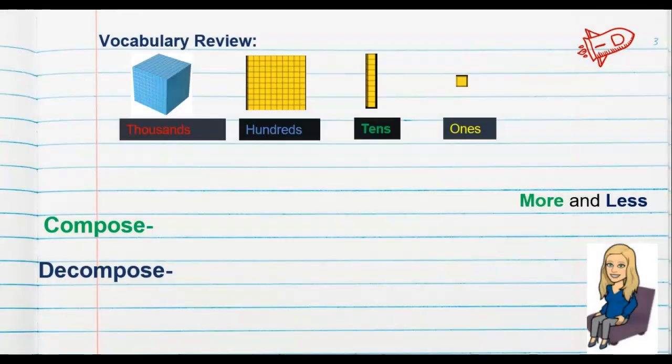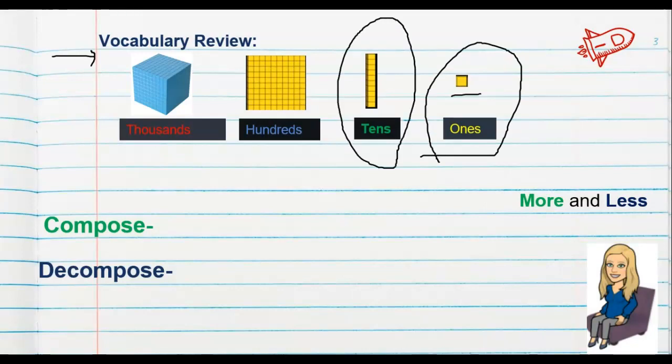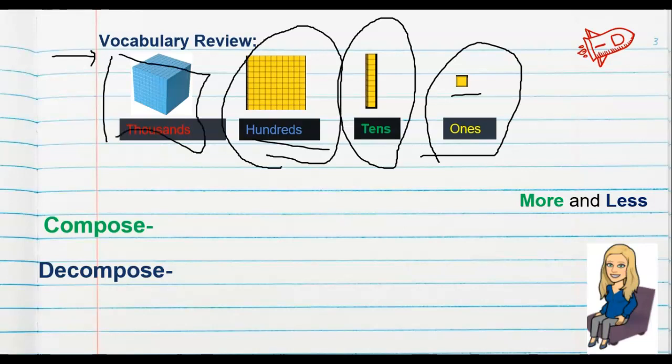All right, so let's review our vocabulary. First of all, we have our 1 in our units. This is our 1 that represents our 1. This is our 10 in our 10 rod. That represents 10. This is our 100 flat that represents our 100 place value. And then the thousands is a cube. Why is it a cube? Because it takes 10 of the hundreds to make the cube. You just stack them. 10 of them will make 1,000 because 10 hundreds make 1,000.